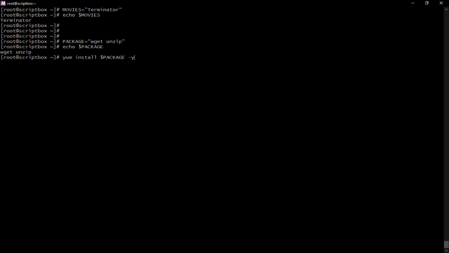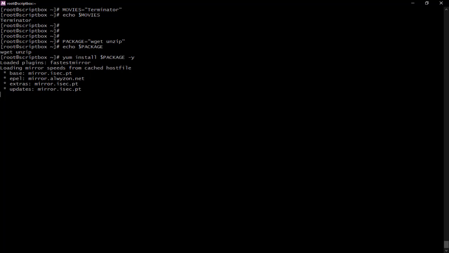If you hit enter, it's going to install these two packages. Enter. Can you see it has begun the installation? First it's going to install wget, then it's going to install unzip.